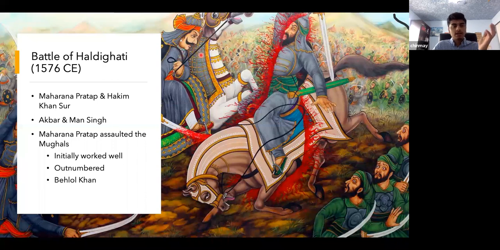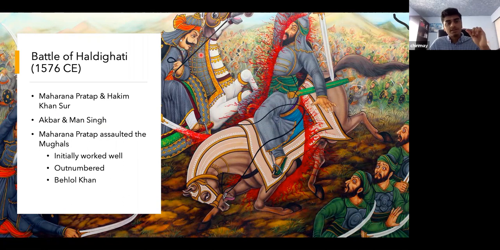The Battle of Haldighat is sometimes portrayed as a struggle between a Hindu ruler and a Muslim ruler. And you can definitely make the argument for that. But Maharana Pratap had Muslim generals and Muslim soldiers in his army, and Akbar had Hindu Rajput generals and soldiers that fought for him because the Rajputs had subjugated themselves to Mughal rule. The Mughals used Rajput manpower a lot in their invasions because of the incredible warriors the Rajputs were. The general of Maharana Pratap's army was Hakim Khan Sur, who was an Afghan actually.